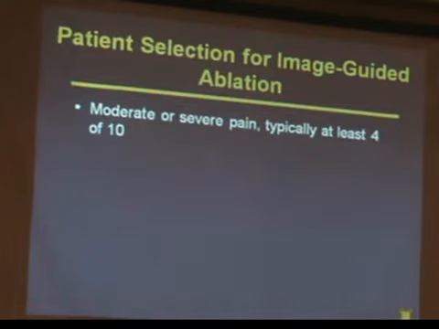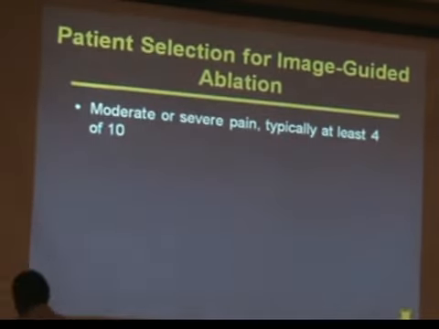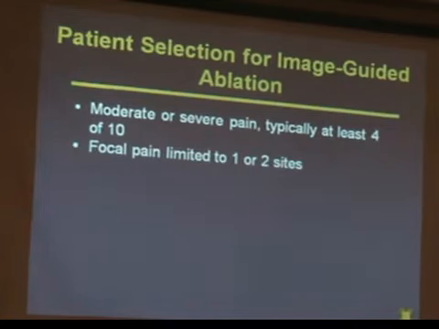So when we're selecting patients for ablation treatment, we have to make sure that patients actually have moderate to severe pain, at least 4 out of 10, because treating a lesion that's not painful can give you a headache, because it might become painful after you treat them because of the procedure itself. And also, I think it's helpful to treat patients when their pain is limited to 1 or 2 sites.